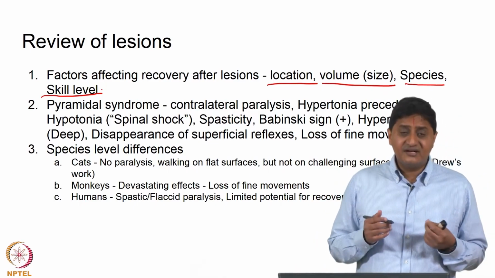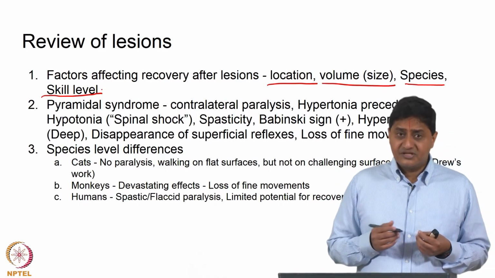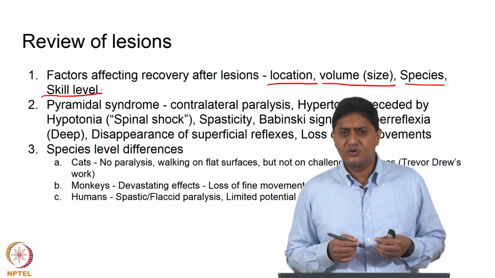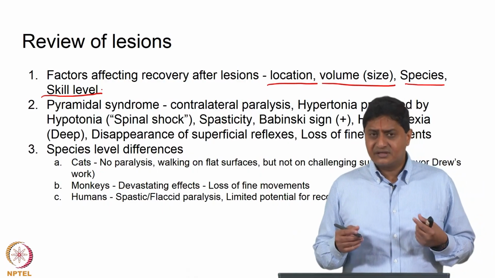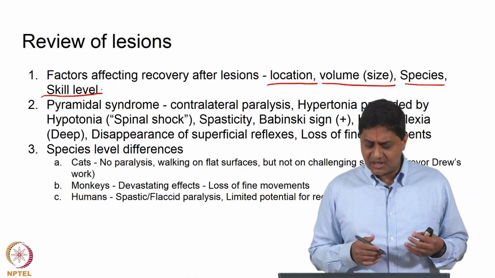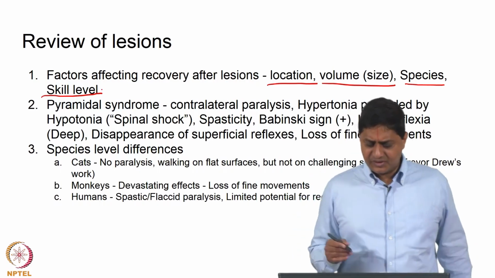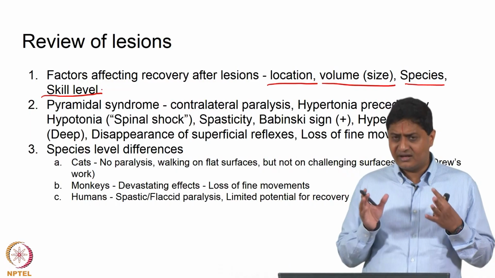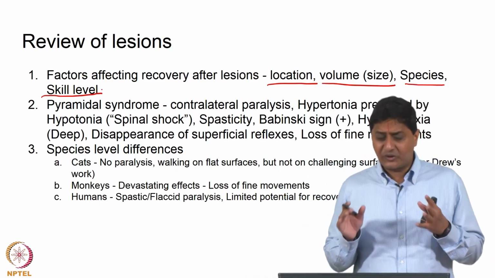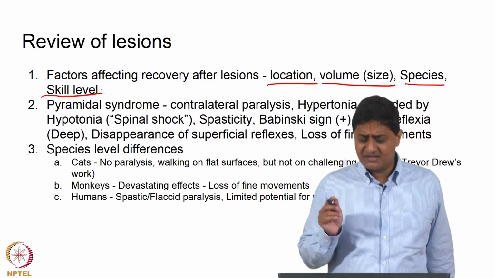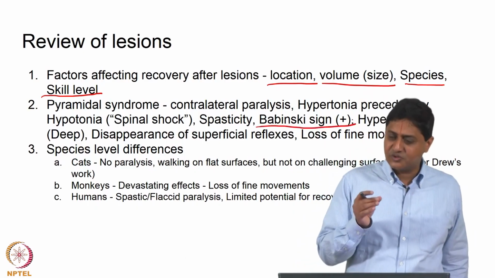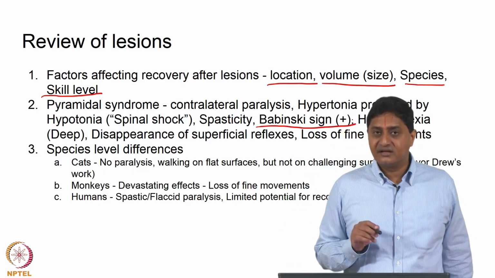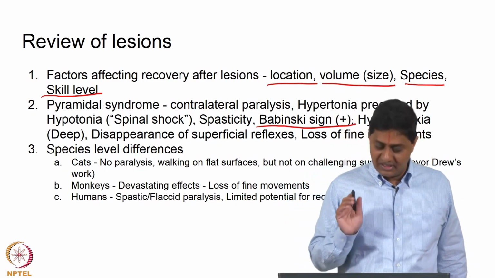So, then we said pyramidal syndrome. Pyramidal syndrome is a misnomer that refers to a whole bunch of symptoms that are caused not just due to pyramidal neurons, but also due to other upper motor neurons. What are the classical signs of the upper motor neuronal syndromes? First, the Babinski sign. When the fanning of the toes and extension of the great toe happens in an adult, that is called a positive Babinski sign, which is abnormal in an adult.